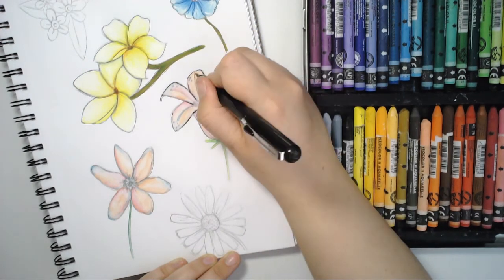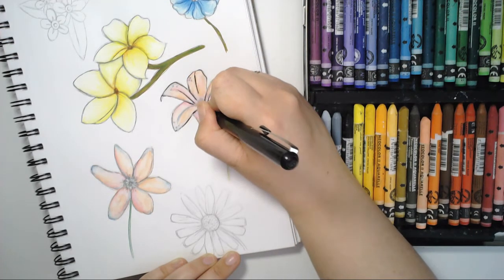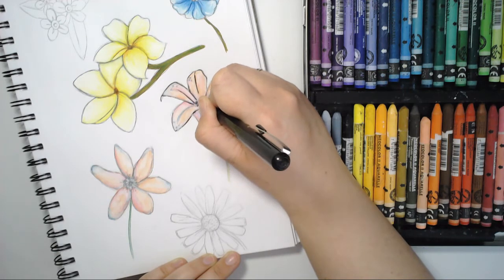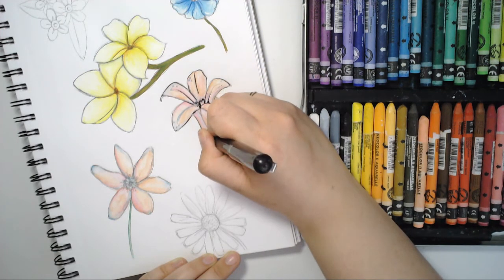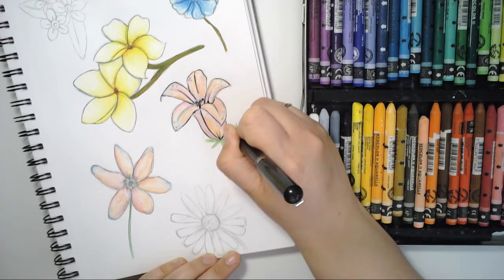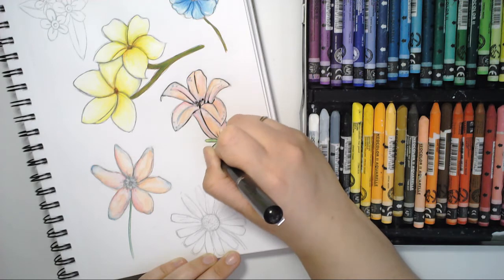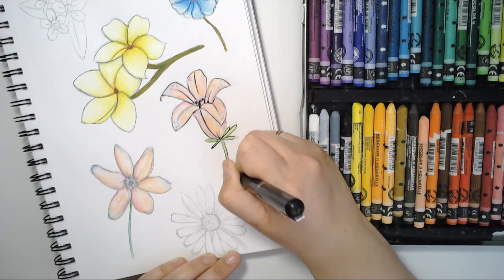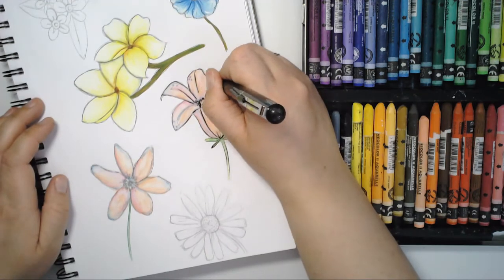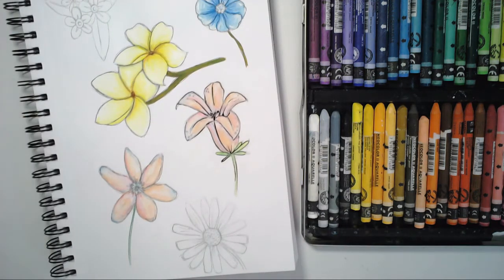I have no experience working with brush pens, and I'm sure you can tell this is not a very good attempt. I have a very heavy hand, and it definitely shows. That flower didn't turn out the best when it came to using the brush pen, but oh well.